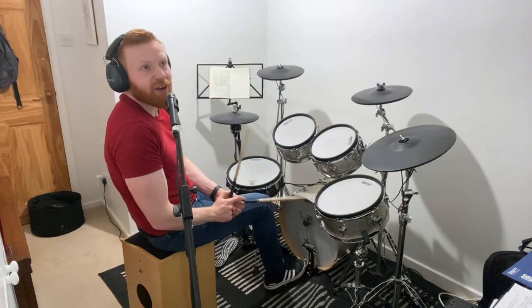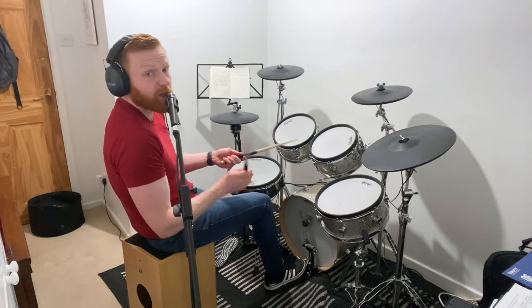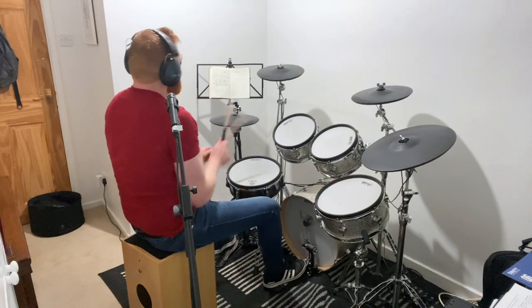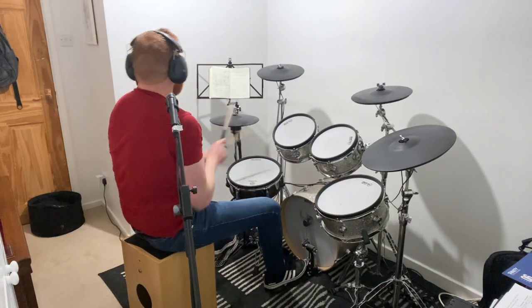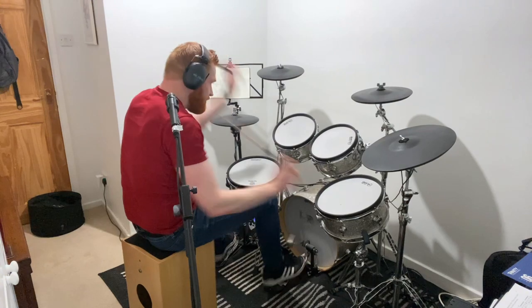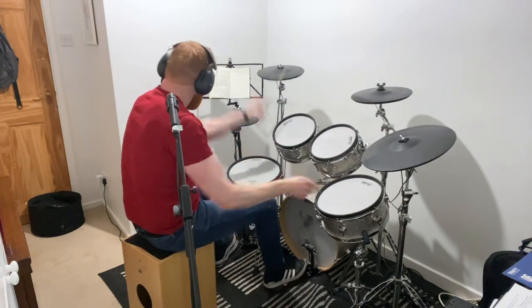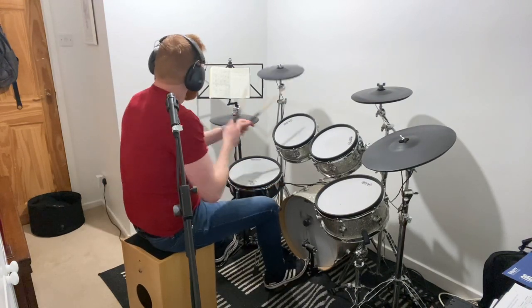Okay, and finally, I'll go at that speed again, but I'll loop each one a little bit. So here's fill number 1 on a loop. I'll do 1 bar groove this time and 1 bar fill. Fill number 1 again. Okay, fill number 2. Here we go.